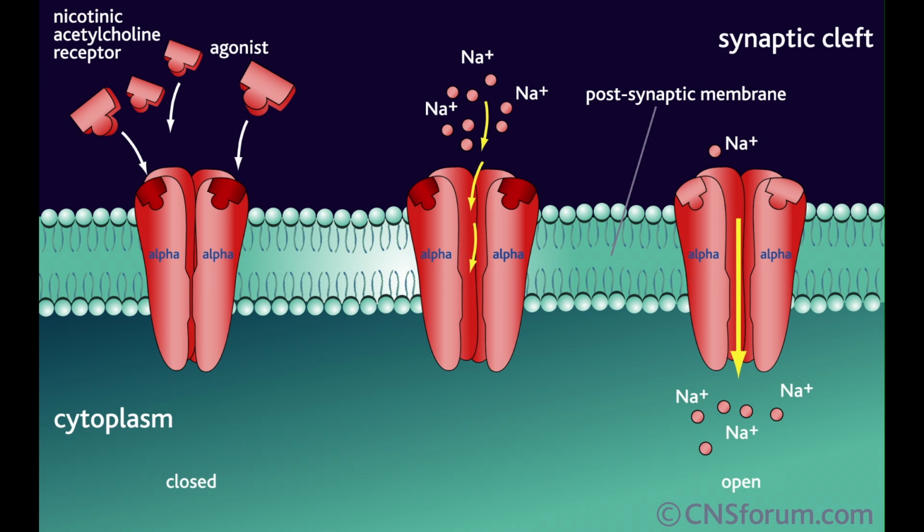So in this case, an agonist would allow the receptor to open and let sodium pass through and let that relay of the signal continue being passed on. But there are also other types of agonists, like, for example, nicotine, which is how nicotinic acetylcholine receptors got their name. We noticed that nicotine is able to bind and keep this channel open.